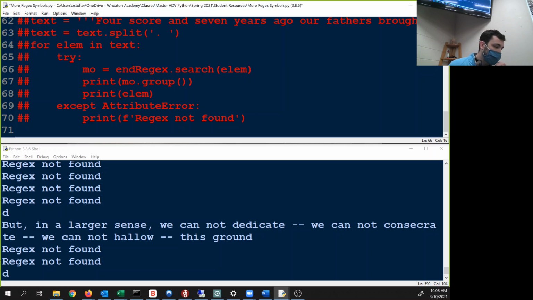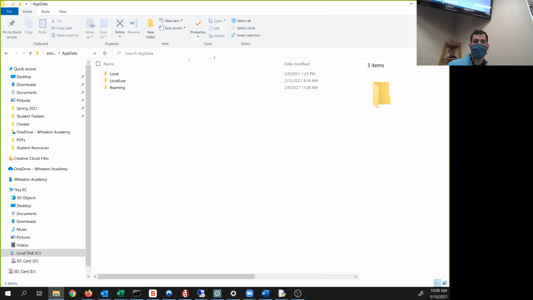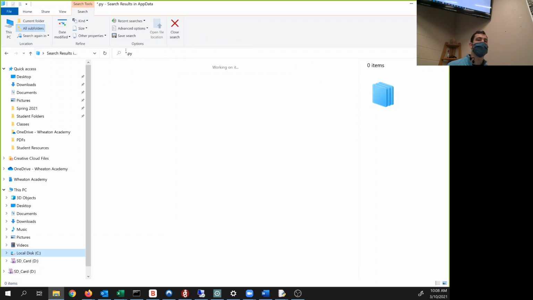The wildcard character. So this is also really cool in like File Explorer. So let me just go to like my C drive or whatever, because users. Just go to app data, I guess. So if you type in star.py, this will find every blank.py.